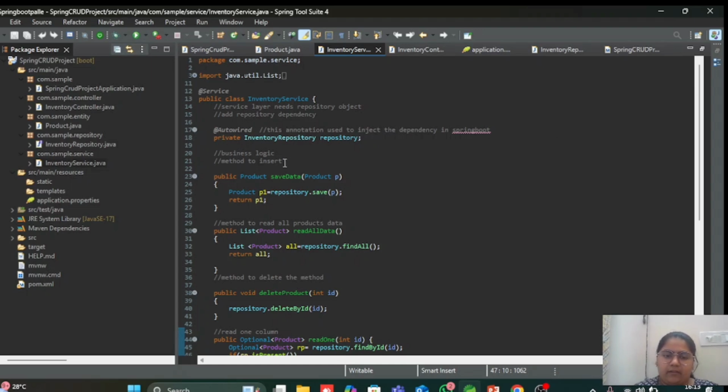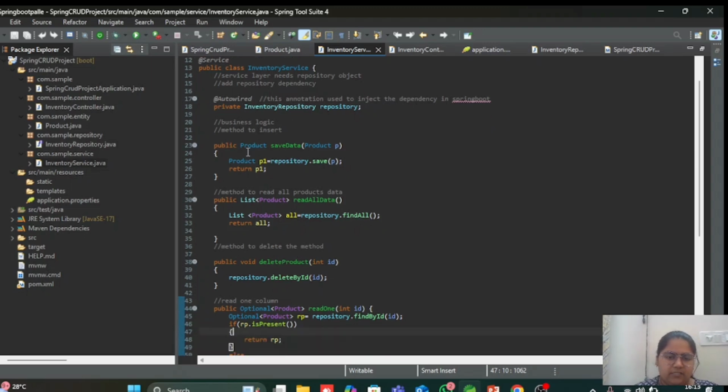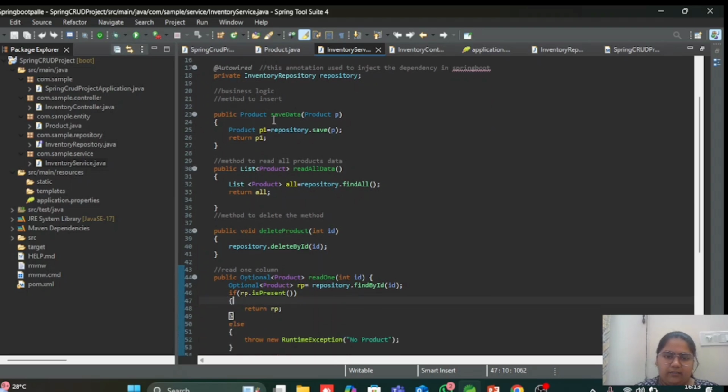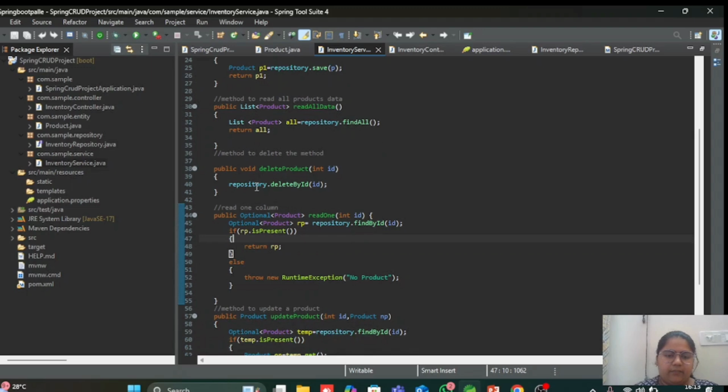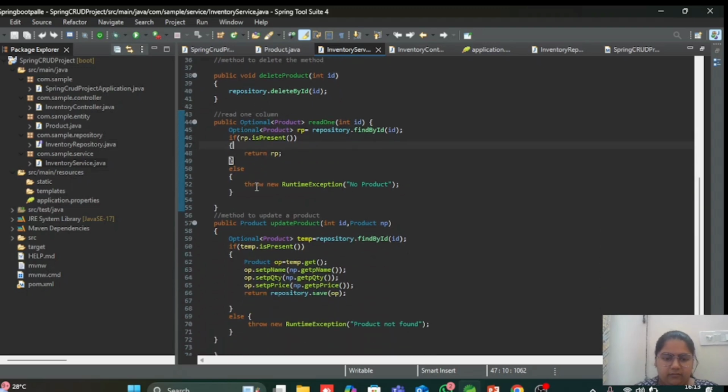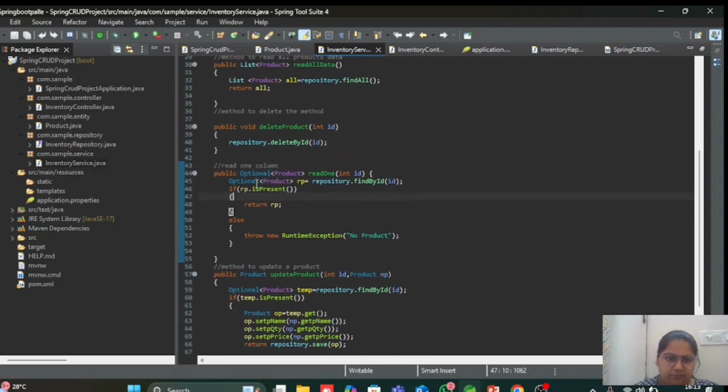Now this service class is dependent on the inventory repository interface. So before we take an instance of this interface, we give the @Autowired annotation. Here we write business logic for saving the data, reading the data, deleting the data and updating the data, for these purposes.